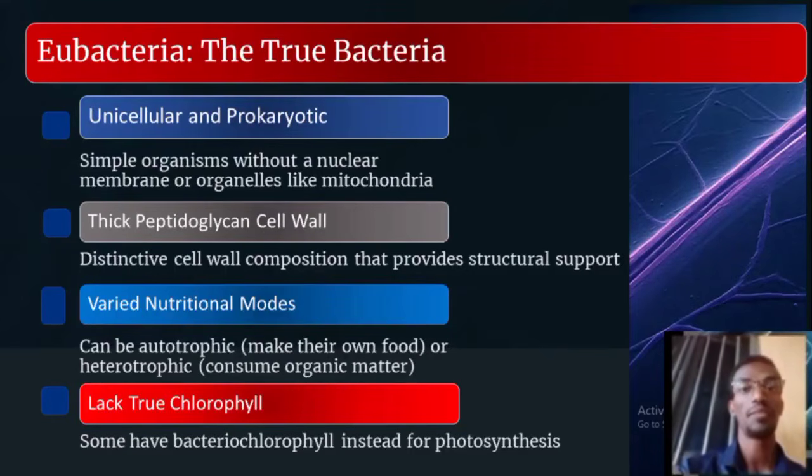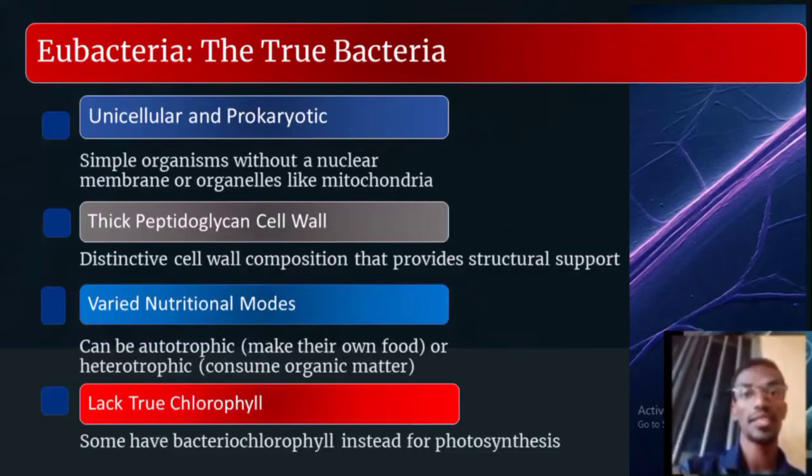And they are prokaryotic, meaning they don't have a true nucleus, or they lack a nuclear membrane and other membrane-bounded organelles. The Golgi apparatus, mitochondria, chloroplasts, plastids, and the like are not present in their cellular structure. Because of this, they are sometimes known as simple organisms because of their cellular structure.